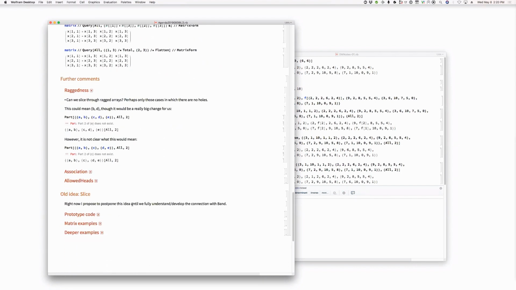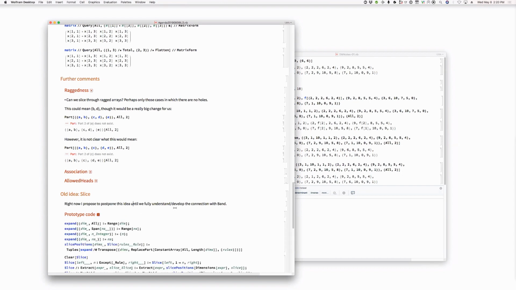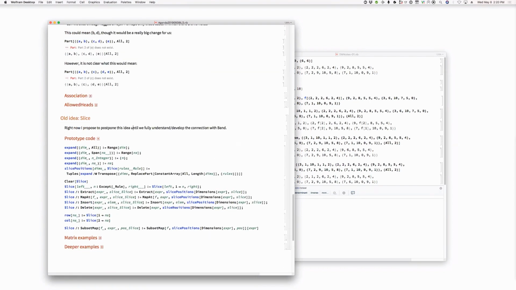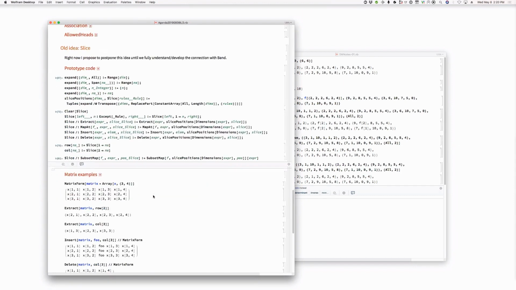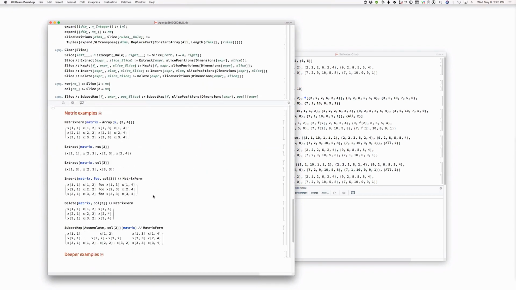Yeah, so this is yet an extension. Here I'm trying to create a slice, which would be this symbolic specification of position specs, with two particular cases, which I'm calling lowercase row and lowercase column, just for example.